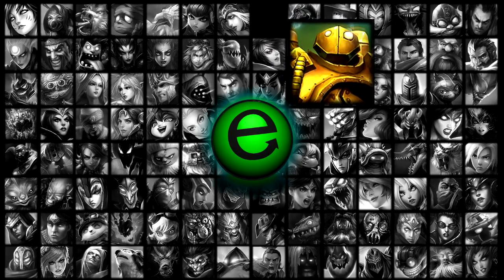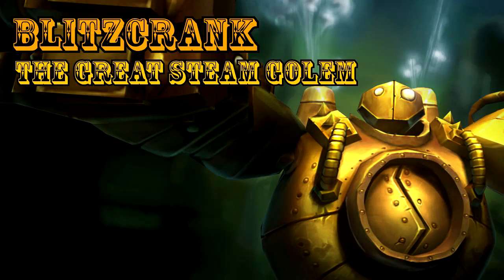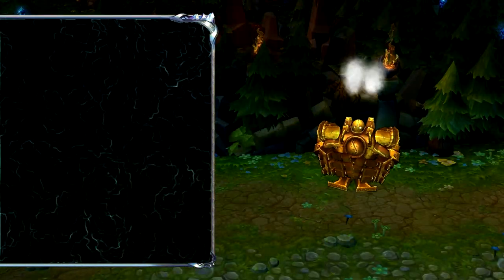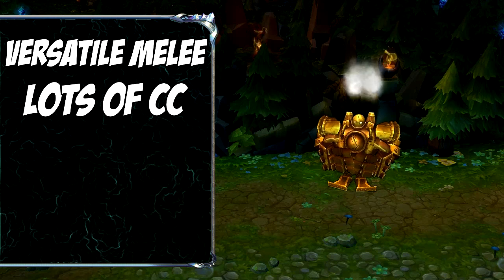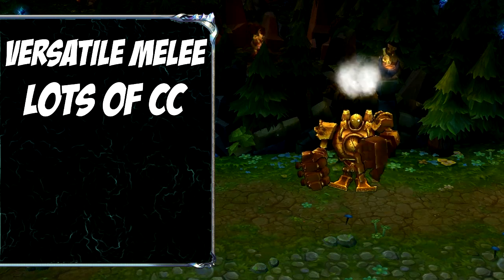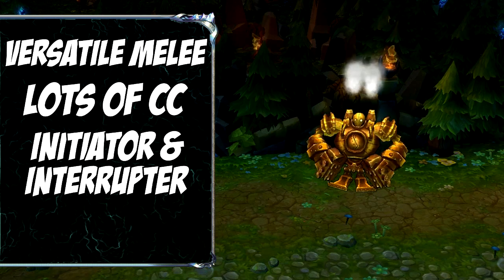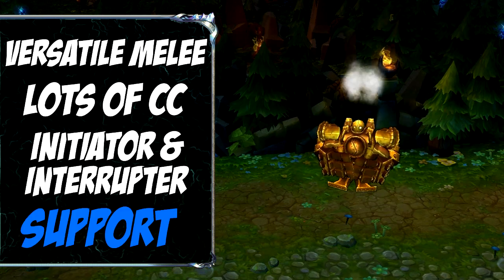My name is Felix and this is our League of Legends quick guide for Blitzcrank, the Great Steam Golem. Support! Blitzcrank is a versatile melee who can be played in different roles. He has a huge amount of CC which allows him to easily zone his enemies. He's also a great initiator and interrupter and can turn fights and games around with a good grab. I suggest playing him as a support since this is where his abilities shine the most.